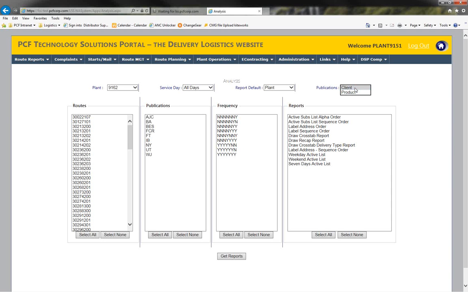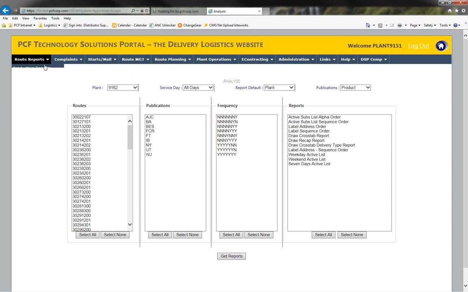But sometimes a client may have multiple different product codes, so depending on what you choose there, you may want to just have products. That's how you would use this tool for analysis. And again, you have different types of reports that you can create based on your selection.